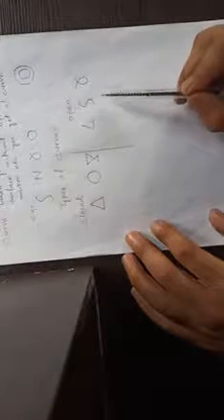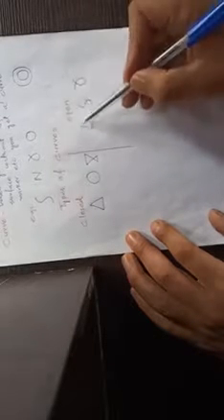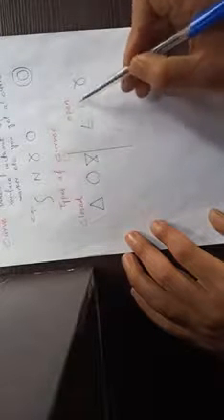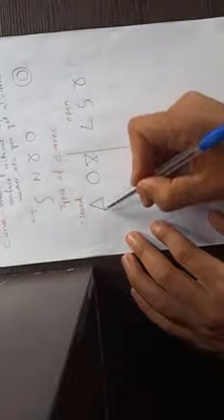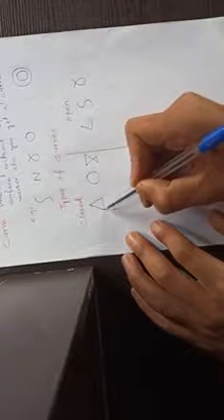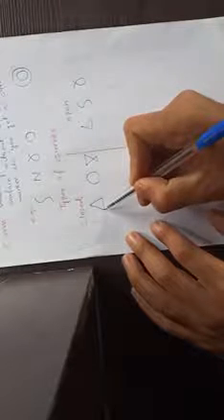Types of curves: closed and open. A closed curve is a curve where the beginning and the end points are the same. An open curve is a curve where the beginning and the end points are different. Here you can see that the beginning and the end points are different. Here you can see that the beginning and the end points are the same.